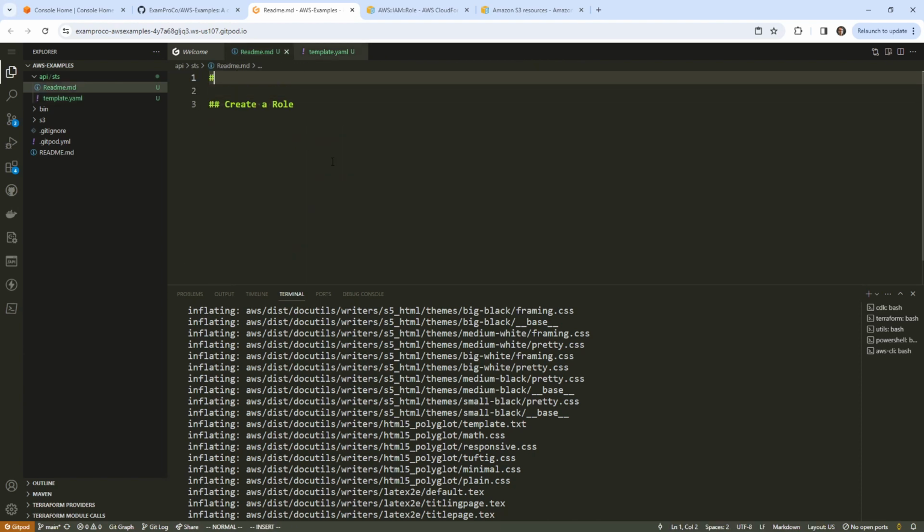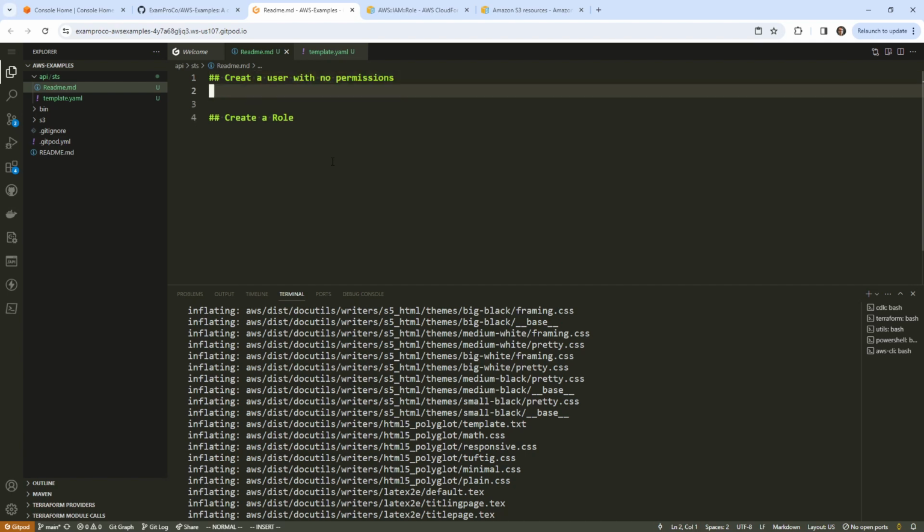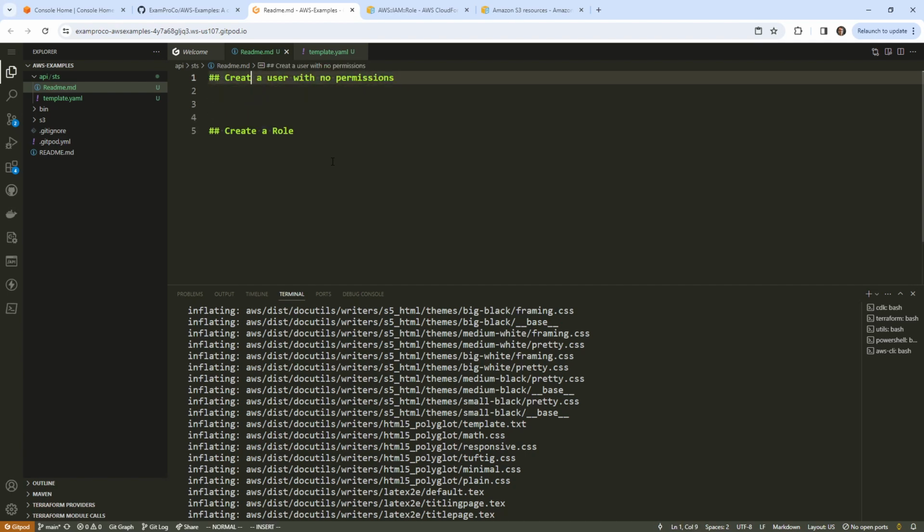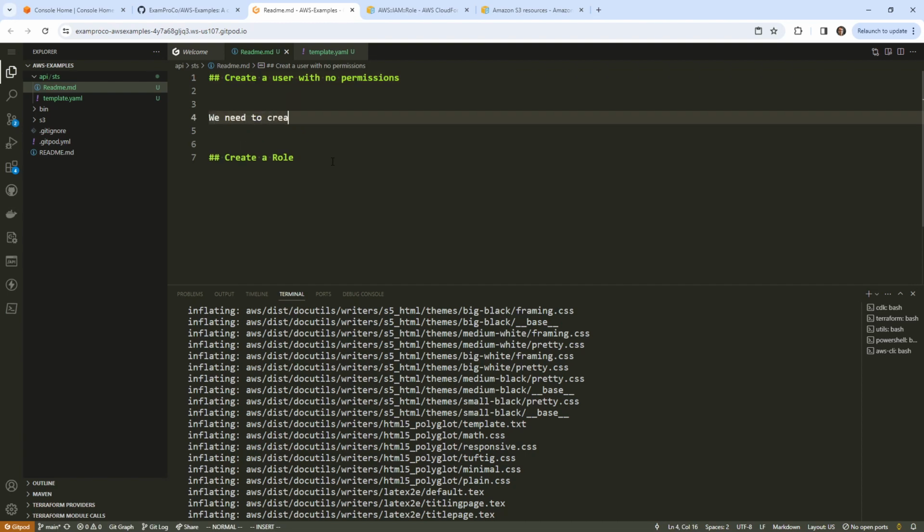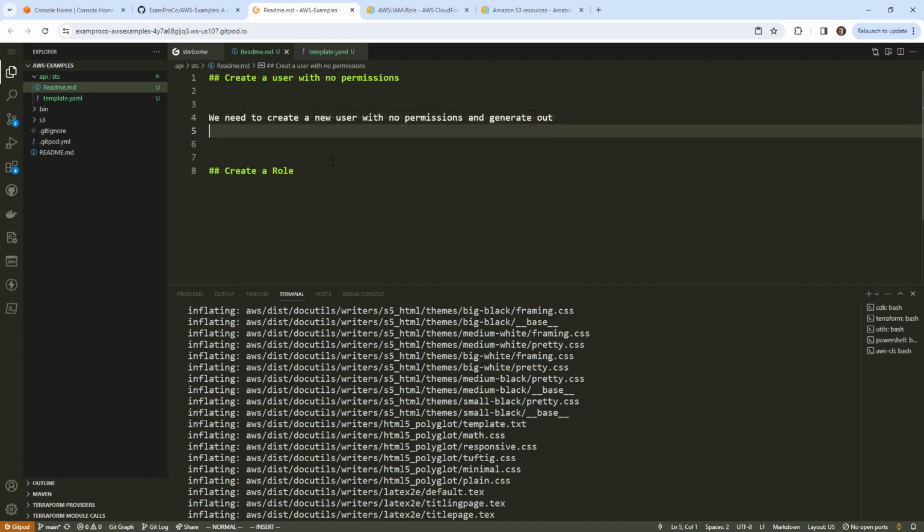So the first thing is create a user with no permissions. So we need to create a new user with no permissions and generate out access keys.